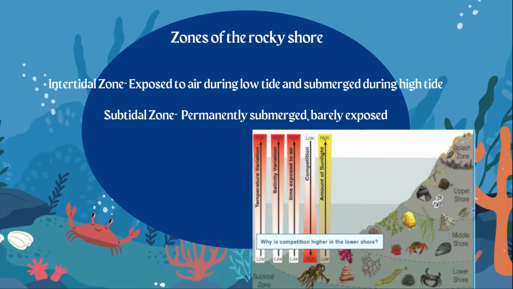Then we talk about the middle shore. The middle shore is only going to be exposed during low tide. So when the tide is going out, the upper shore is uncovered first, and then slowly the middle shore. So there's going to be a lot more life in the middle shore. Then we have the lower shore. That's where most of the life is found because, again, the lower shore is only going to be experiencing uncoverage of water during extremely low tides. And again, we have to remember the subtidal zone is barely exposed. So there's going to be more and more life as we get closer and closer to the water.